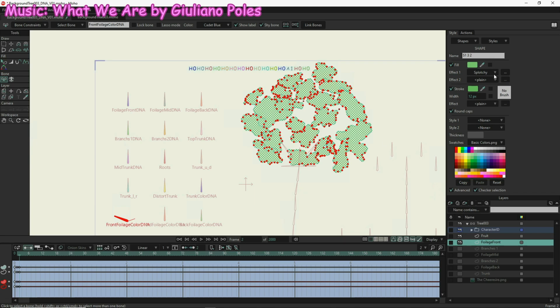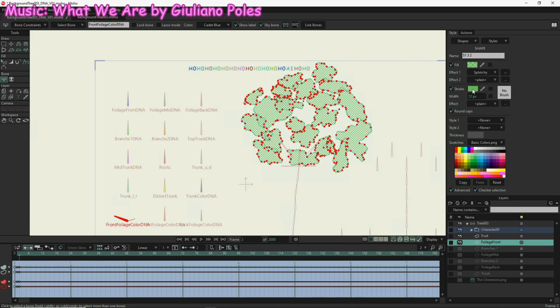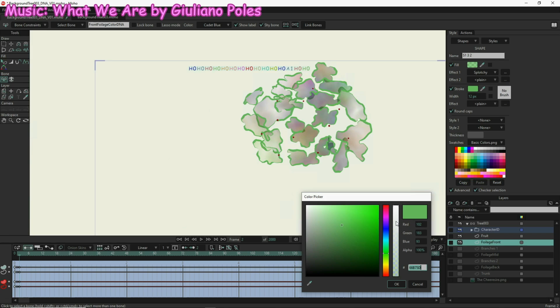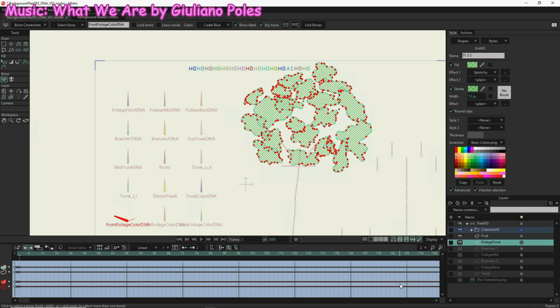And then finally we want the color to be transparent to some degree. So let's go to 80% opaque, and the same with the stroke. And that's so that we can see the limbs and other leaves through these leaves. So we want to be at 80% or close to it. So now we've got our splotchy light green.